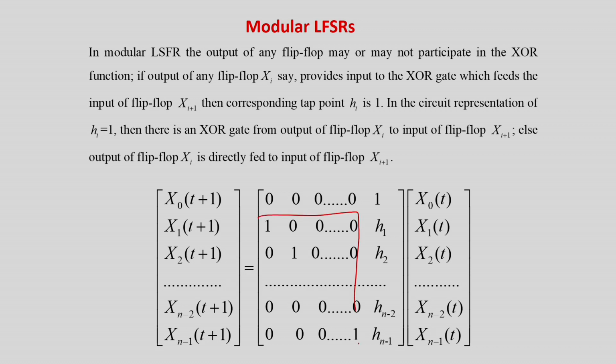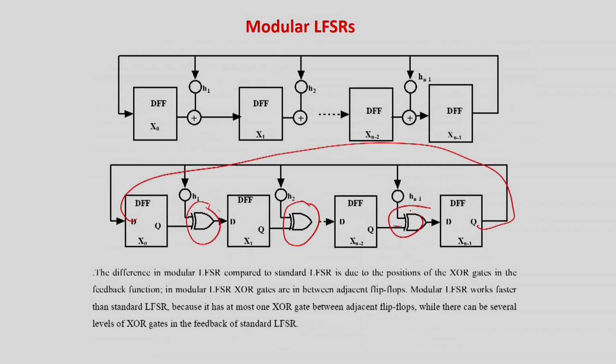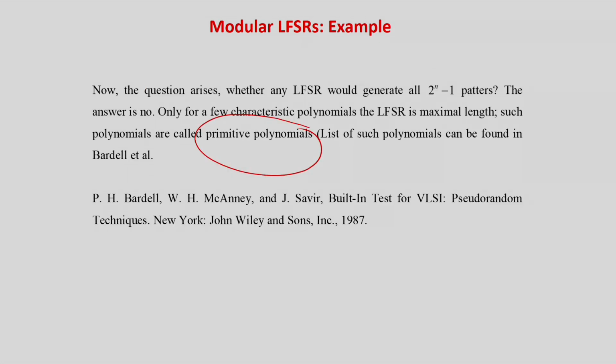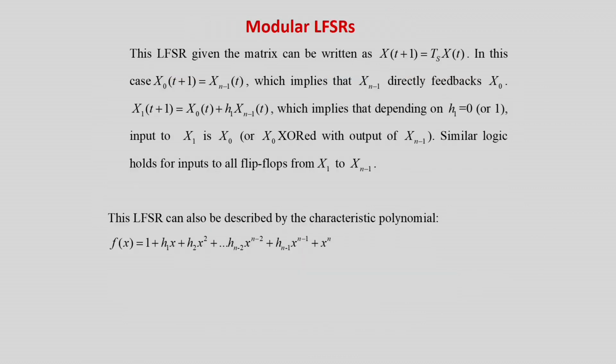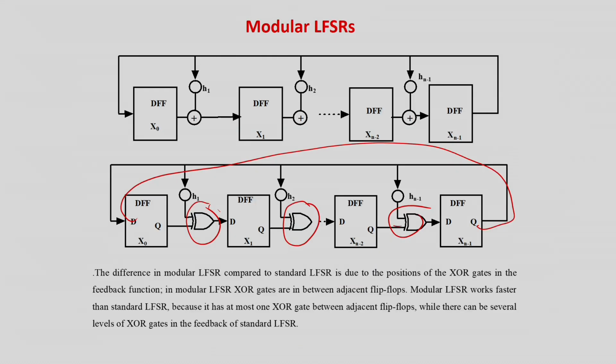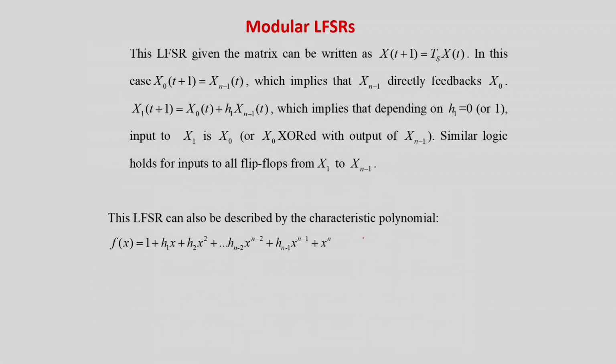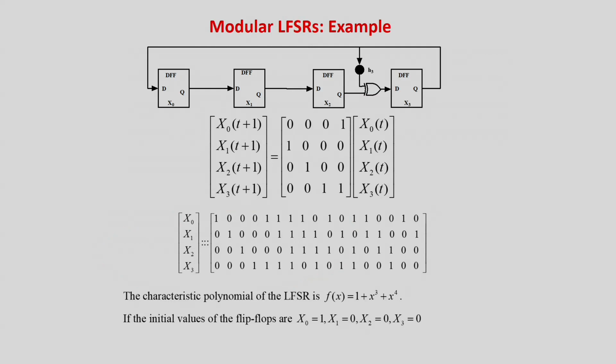So here you will get this square matrix, and in this case this is the all ones, whether you are putting an XOR gate or not, and this column will determine the value for the next flop and so forth. So whatever I have discussed for standard LFSRs also holds for modular LFSRs, only it is a kind of mirror image. So this is the matrix representation. Then there will also be a similar characteristic polynomial, and the other theory is more or less similar. You can look over the slides and you will get a feeling.